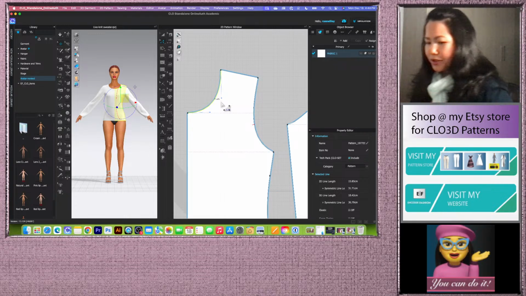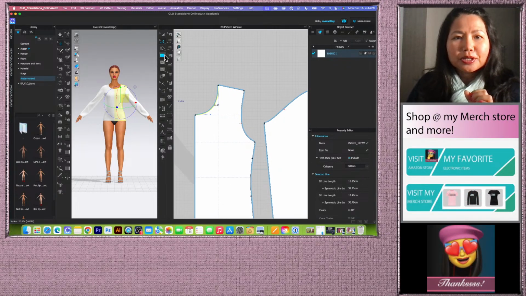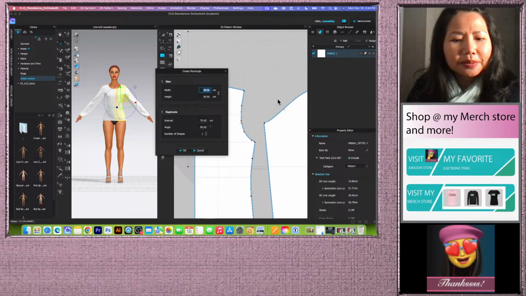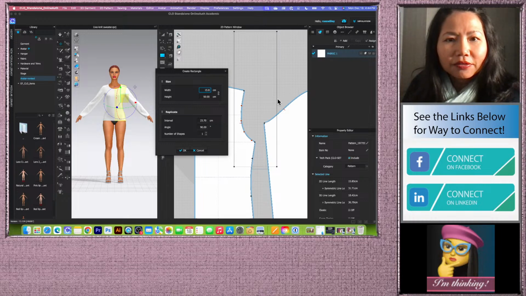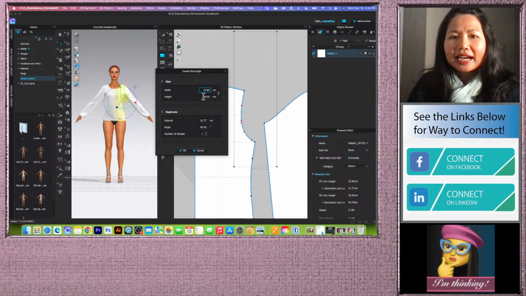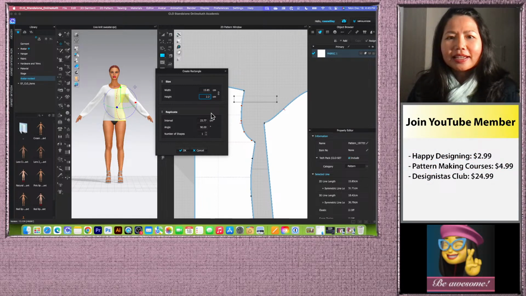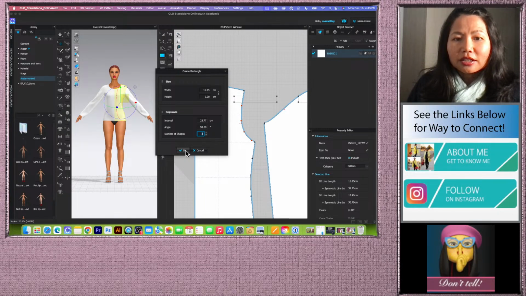And the back, I will show you how to create the back. So we want to go to this rectangle tool, click on it, and then click one right here. And once again, 15.85. That is the width, and the height we want to type in 2.2. Okay, and then come down here, we want to change the number of shape to 2 and click OK.